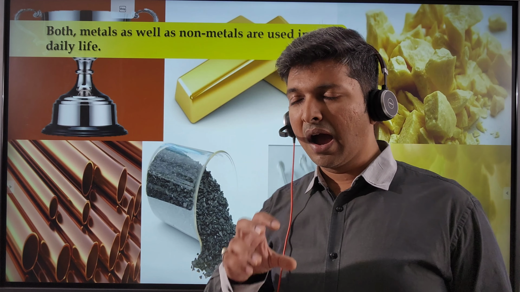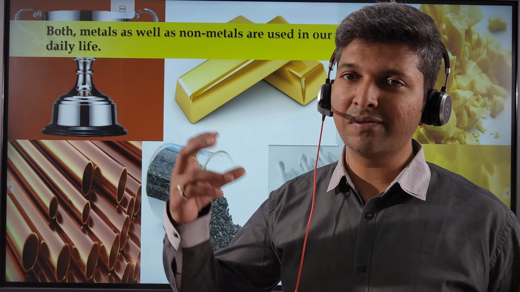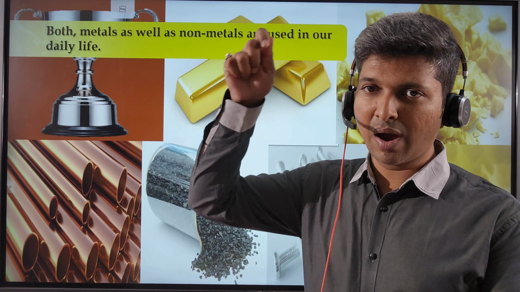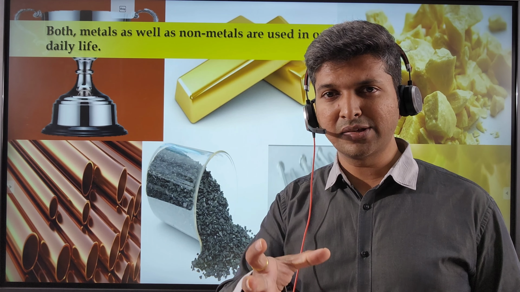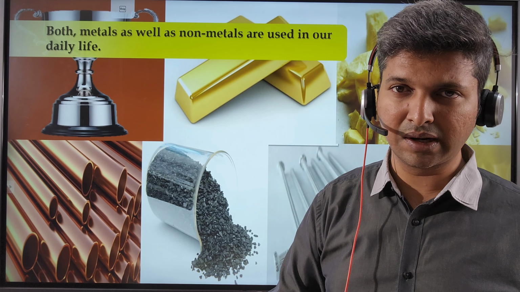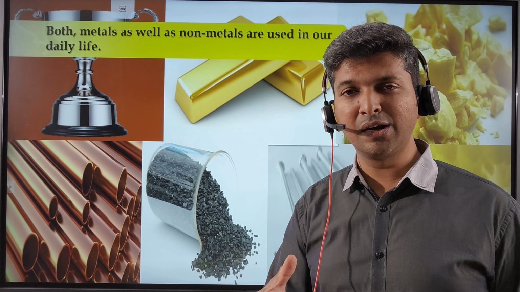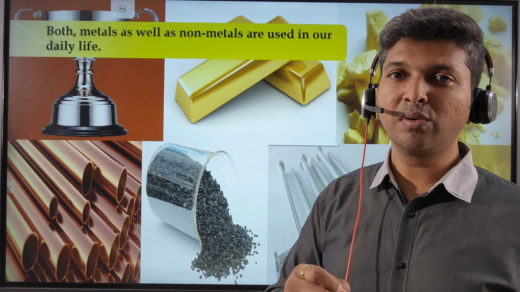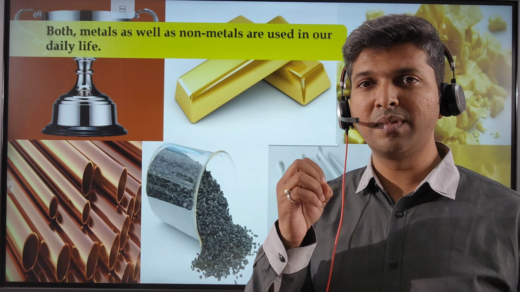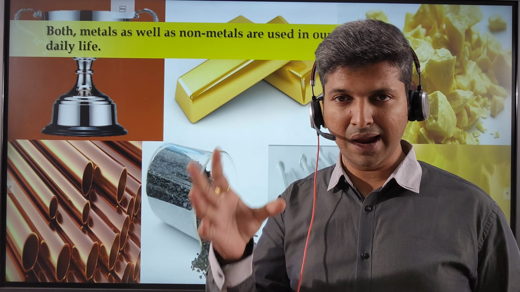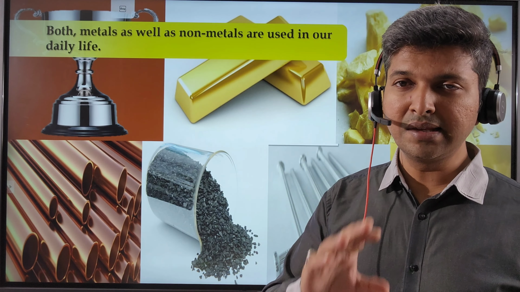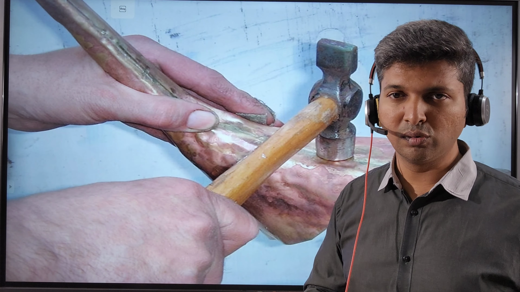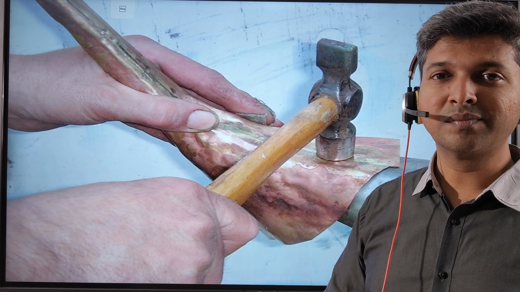Now you must be wondering how silicon is a metalloid, how it has properties of both metals as well as non-metals. Say for example you take a chunk of silicon and you hammer it, and when you hammer it, it breaks into pieces. This is a property of a non-metal, the property of being brittle. It will break into pieces just like a non-metal. But if you try to conduct electricity with it, it will be able to conduct electricity, but the conduction will be weak. The bulb will not glow brightly, but it will glow dim. This indicates that it has some properties of metal. So it has some properties of metals as well as non-metals. That is what a metalloid is.